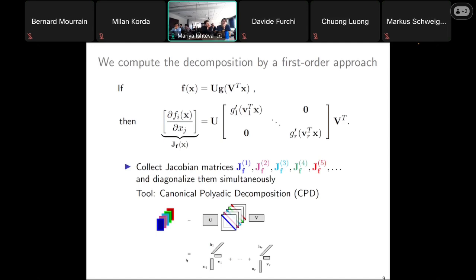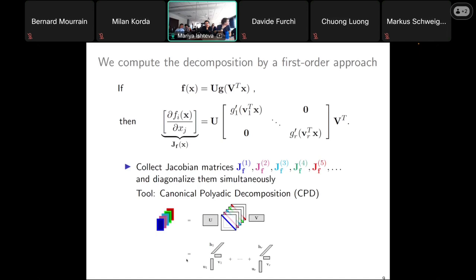So can you ensure that there exists a simultaneous diagonalization? Well, basically, yeah, we have a tensor, and this is the canonical polyadic decomposition of this tensor. But the Jacobian matrices, they commute. Why should there be a common diagonalization for all of them? Because of the chain rule. So the chain rule says every matrix I can decompose as U times the derivative of G, which is a diagonal, because the G's are univariate functions. So all the other things are zeros. So times V transpose.